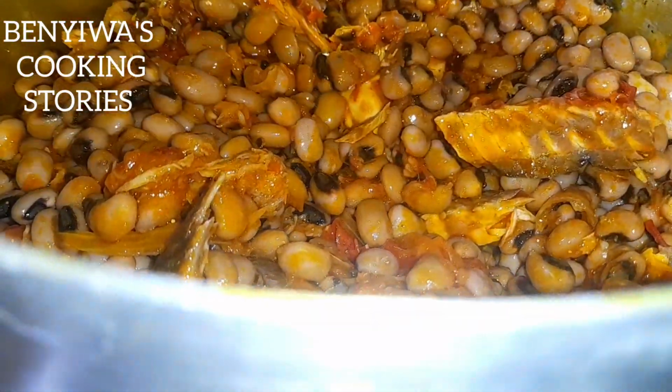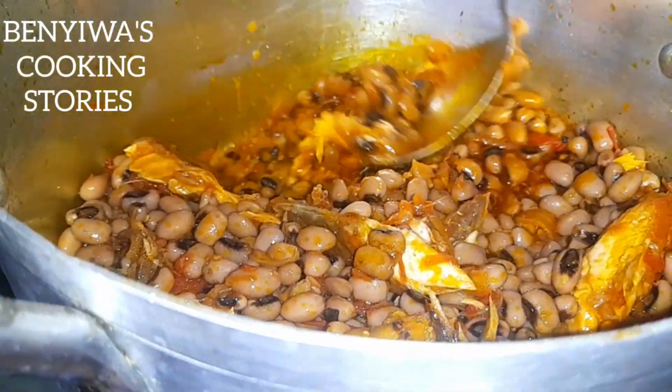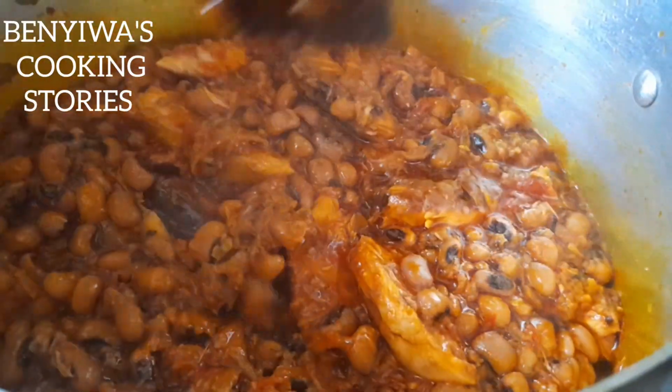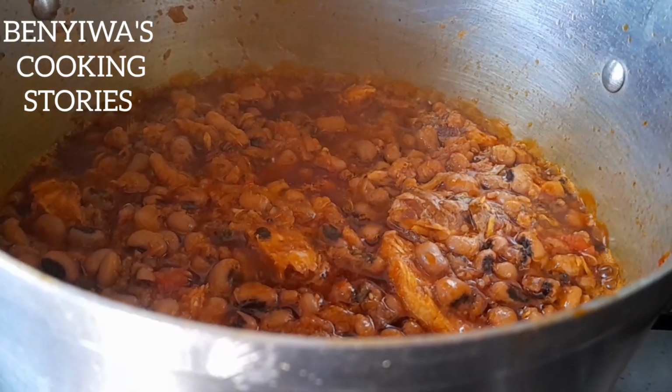So at this point, it will depend on how hard or soft you want your beans to be. So I mash some into it with my ladle and give it a stir. Give it a few minutes and it will be done for that.